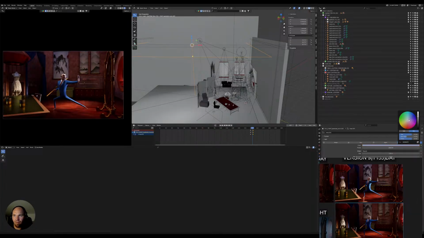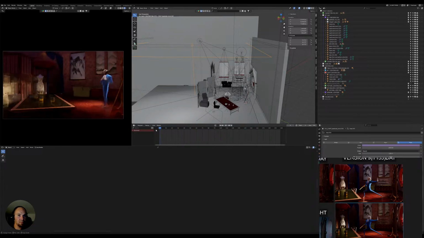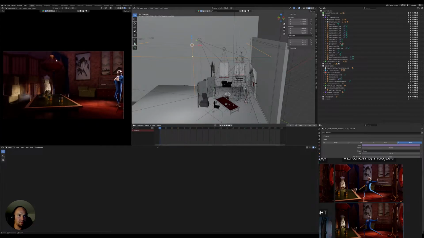Slightly tinted, not too much. I would prefer it to be quite subtle. Let me save this, delete the keyframes. Let me see here.